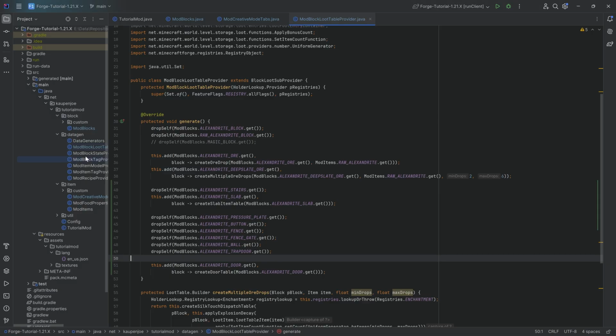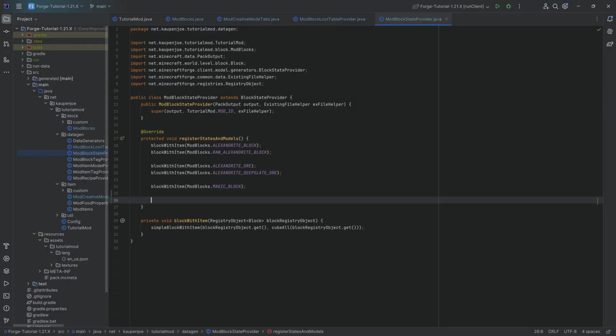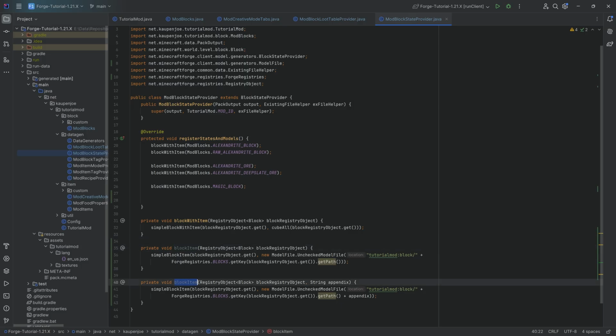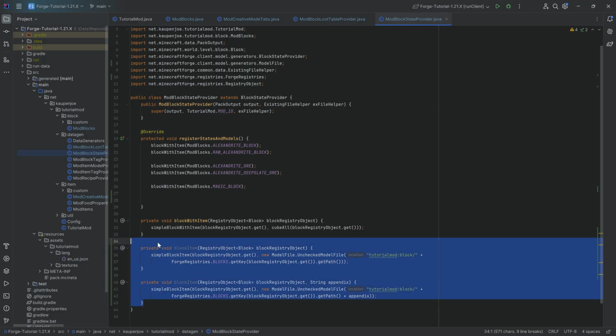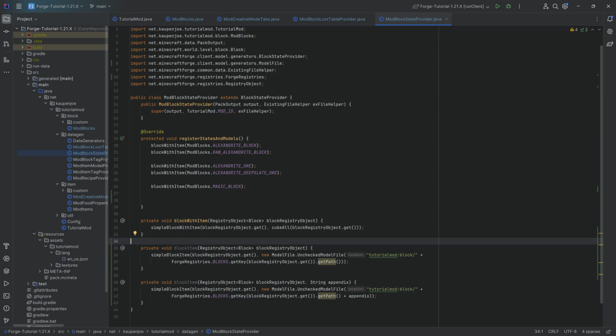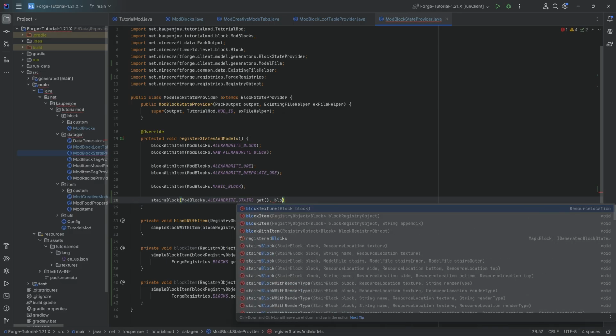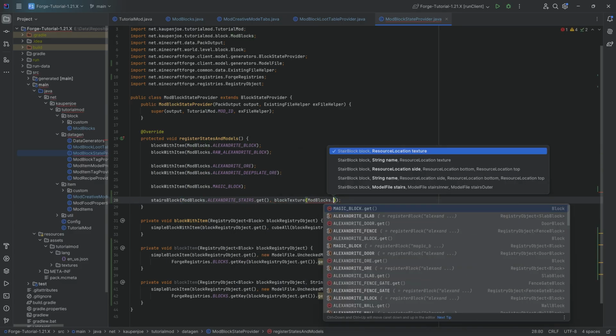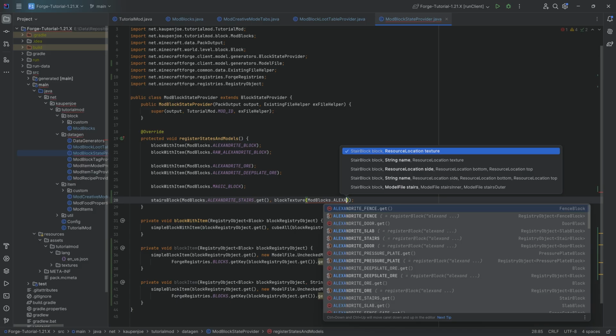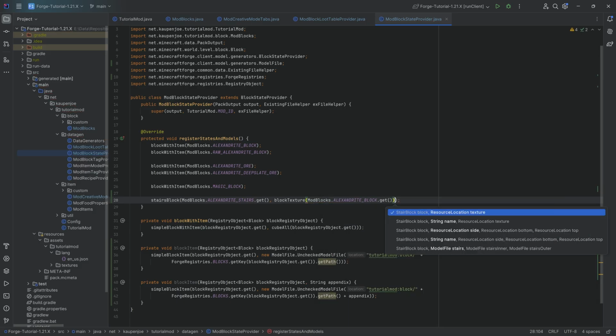Very, very straightforward. Not quite as straightforward, but still sort of straightforward, I guess, are going to be the block states. The block states are actually going to need 2 helper methods over here. I'm just going to copy them over. There are 2 block items right here. It's not too crazy, but we will need those for the block items for all of them, because of the methods that we can call, which are pretty cool. So we can call the stairsBlock method over here for ModBlocks.STAIRS.get, and then here say block texture ModBlocks. This is going to be the Alexandrite block actually, so this is going to be the ALEXANDRITE_BLOCK.get. There you go.